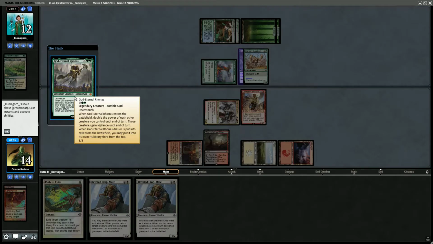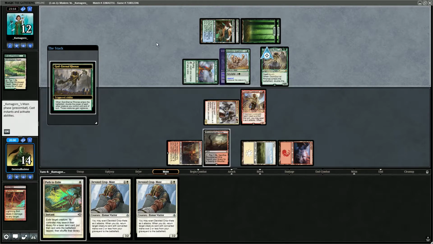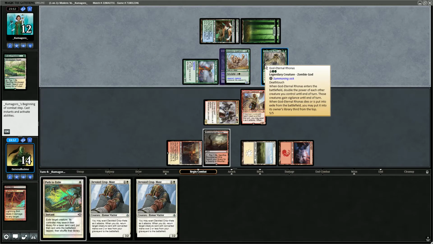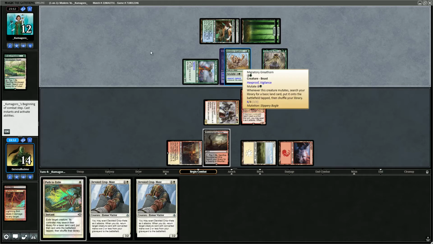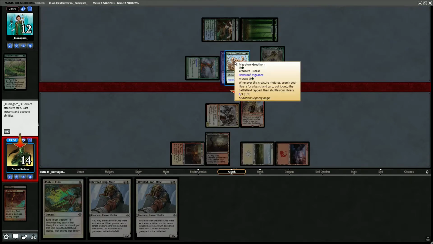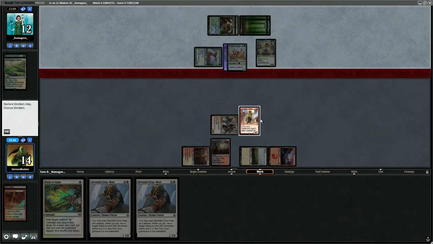When it enters the battlefield, double the power of each other creature you control until end of turn. Gain vigilance. Okay. So I'm getting hit for, well, it's still just a 6/4. So I guess I'll just block it.